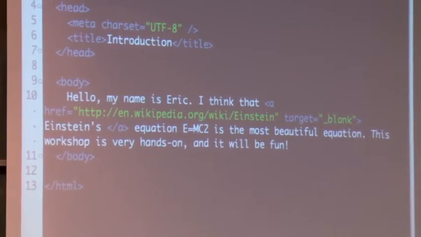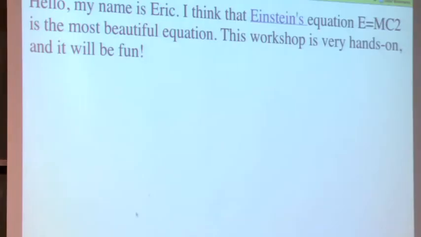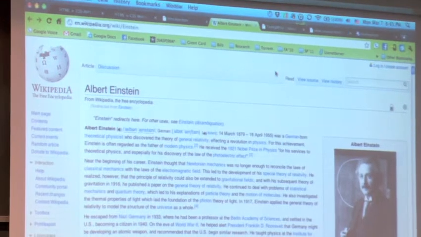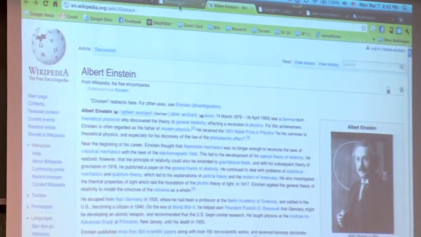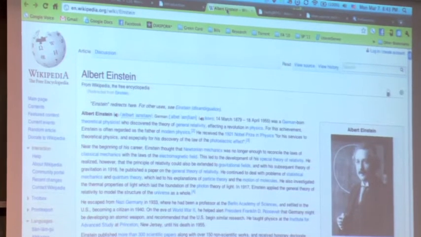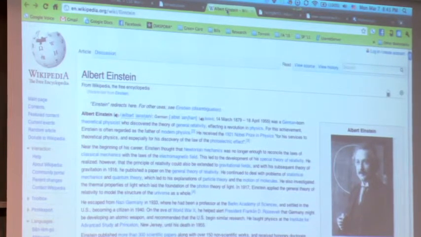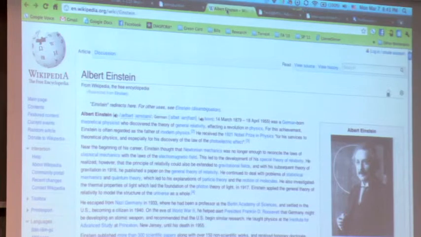So if I save that, go to my web browser, reload and click on it, now it opens a new tab, a new window, so that I have this tab and that tab instead of opening that page in the same page. So that's a way that you specify how to open new links. You can open it in your current window, or you can have a brand new window set up.